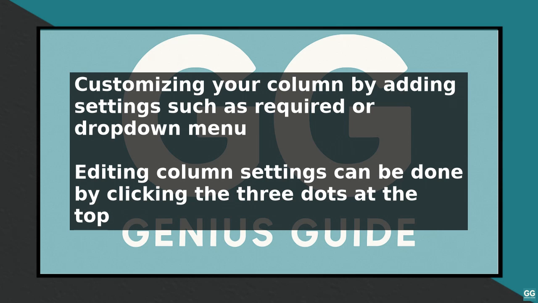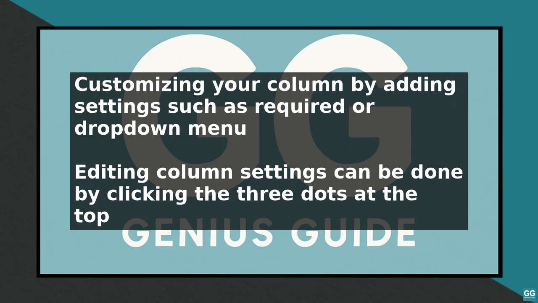Another key concept in setting up Monday.com columns is the use of column tags. Column tags allow you to categorize and filter your items based on specific criteria. For example, you can add a tag to your status column to indicate that a task is complete or pending.